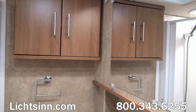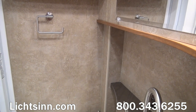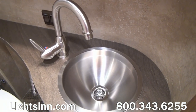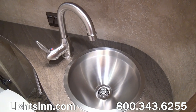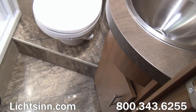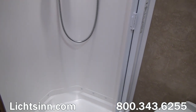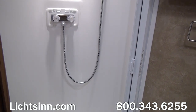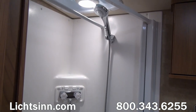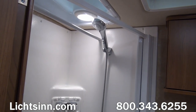An incredible amount of storage is included in this bath and one with the linen closet up top and storage underneath the stainless steel sink. A mirrored wall is also included. The coach includes the high-rise single-control gooseneck faucet overhead the stainless steel sink, which is dropped into the high-endurance laminate countertops. A residential-height style toilet is included with a pull-out sink sprayer for easy cleaning. Inside this corner garden-style shower we have a one-piece pan and a one-piece surround for easy cleaning and maintenance. An overhead flexible handheld shower head allows you to start and stop the water both on the head and on the faucet to conserve water when dry camping or hotel camping.